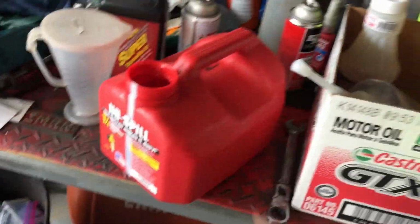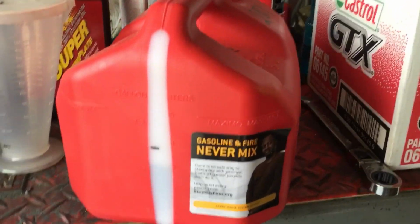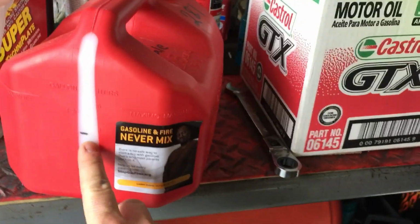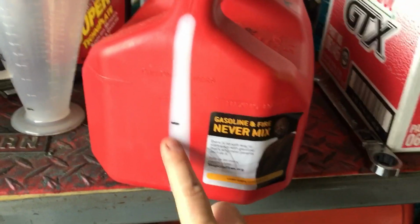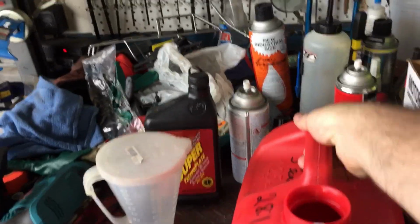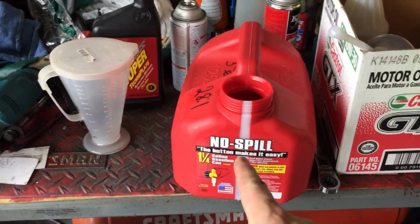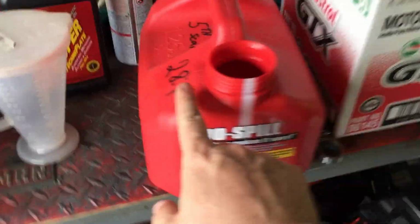It's Pepe's mix. Okay, just for records. All right, I got about under a gallon, almost a gallon, of Cam 200 octane with Amsoil Interceptor fuel in here mixed. Okay, 28 to 1. All right, this is what I'm gonna do for myself.